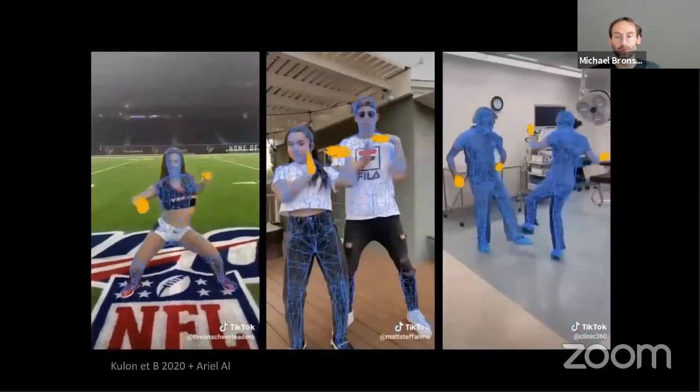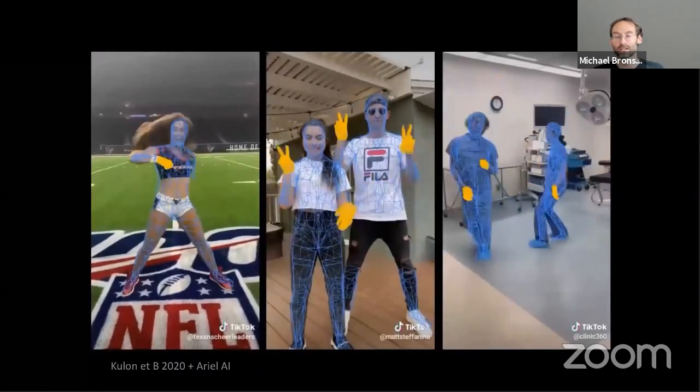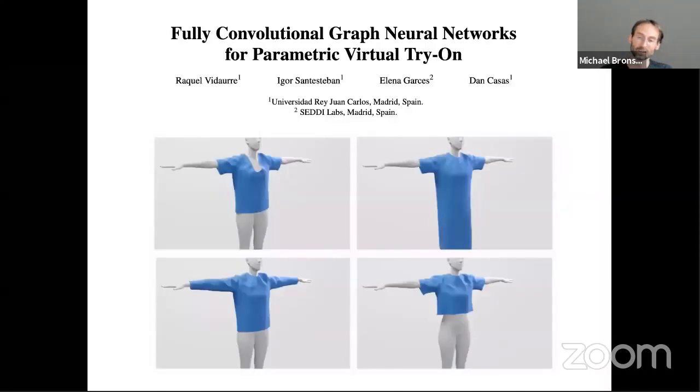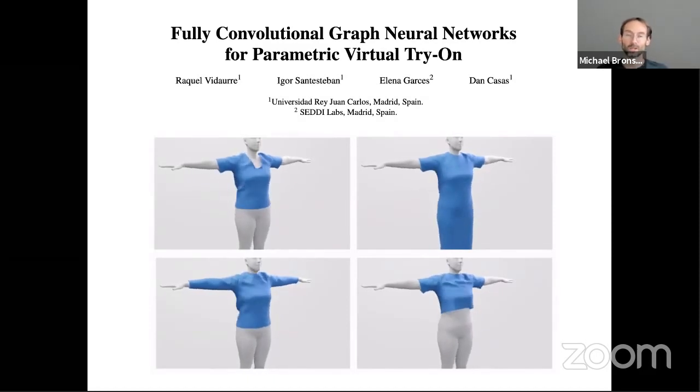I should say one challenging part that has not been addressed, and we didn't look into it, is working with clothing, simulating clothed humans. I've seen recently a paper that tries to do it also using geometric deep learning, basically simulating how cloth would be mapped or put on a human body by varying the parameters of the body shape.